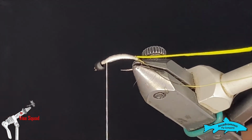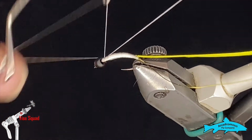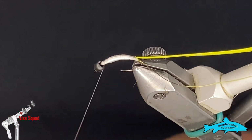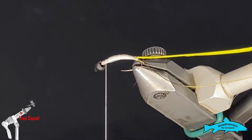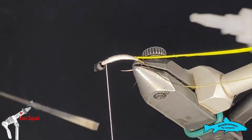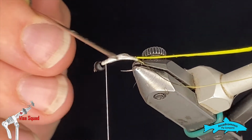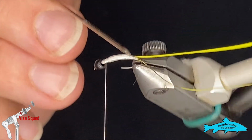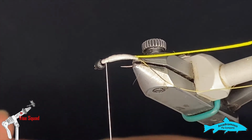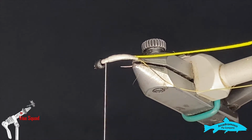Alright. Now what I'm going to do is grab my whip finish tool and put a couple turns in there just to hold my thread so it doesn't keep slipping down. And what we'll do now is I've got some super glue here. This is LePage gel control glue. I like it because it stays where you put it. It doesn't run all over the place. So I'm just going to grab a little dot of that, and we'll put it all over the thread base, and that'll keep that biot in place and definitely help the resiliency of the fly.